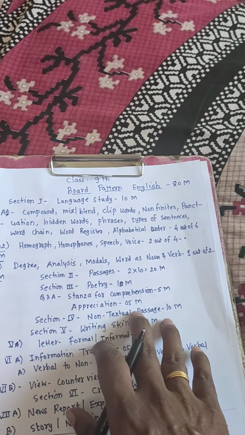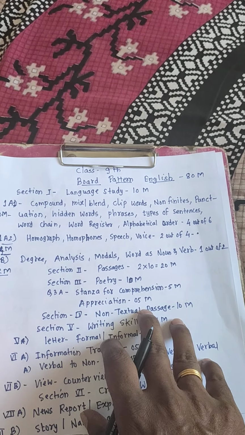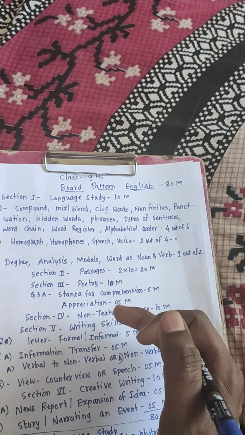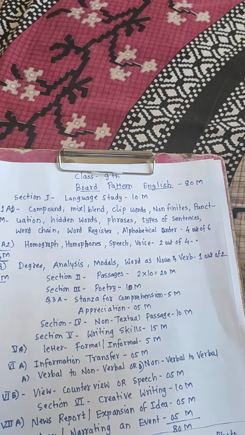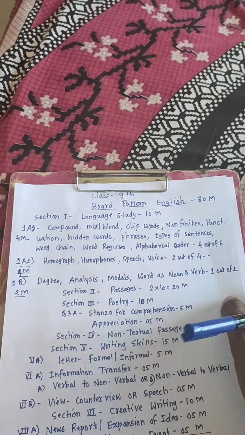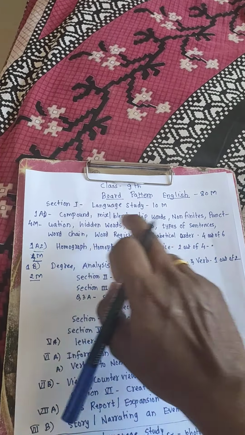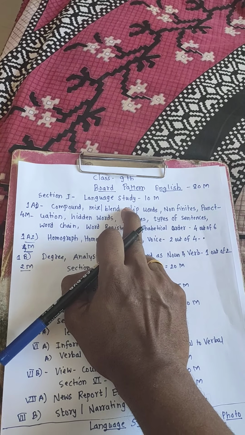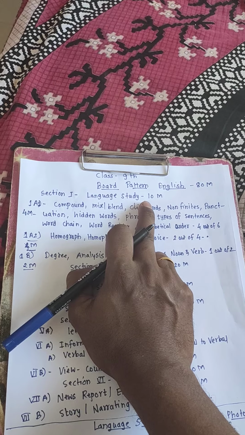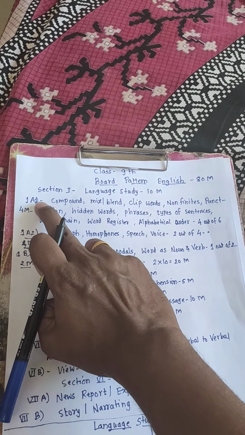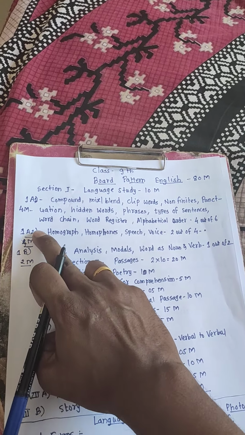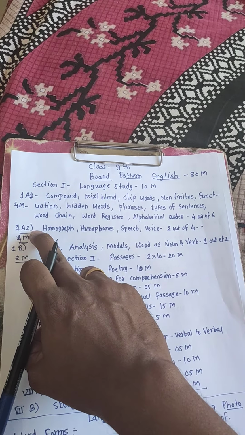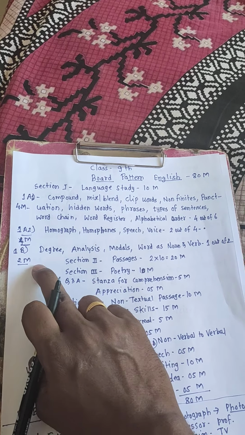But before that, you should understand the pattern, because the paper is for 80 marks and it is divided into 6 sections. First understand them, after that we can study each section in detail. See, your paper section first is based on language study. There are many grammar activities in it. They are for 10 marks. And there are 3 sections again. First A1, first A2 and first B. First A is for 4 marks, first A2 is for 4 marks and first B is for 10 marks.